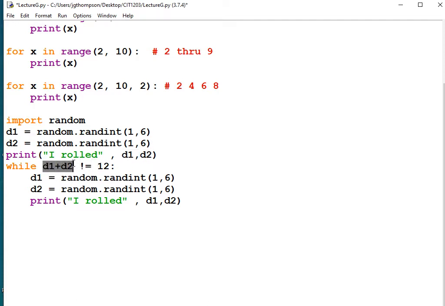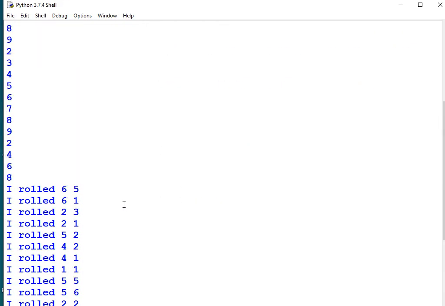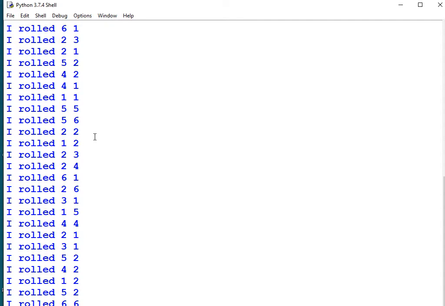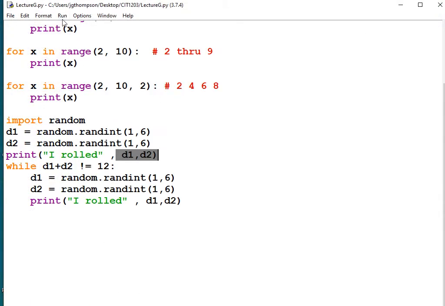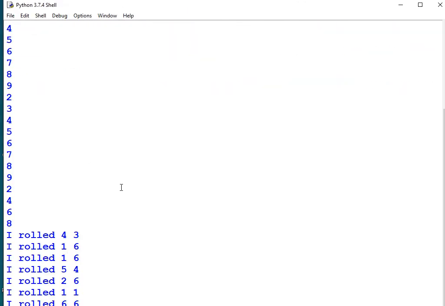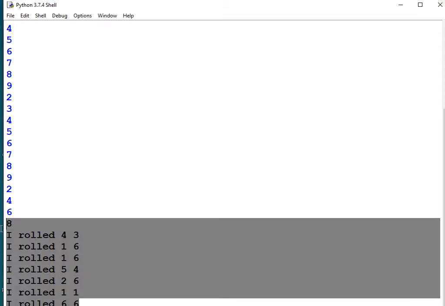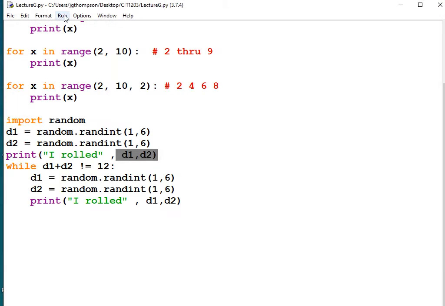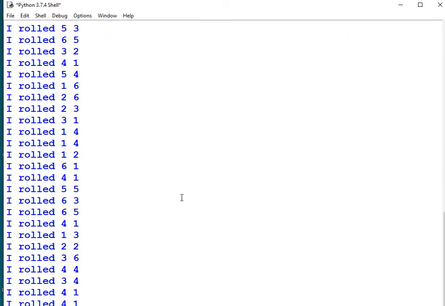This is an indeterminate loop because the computer has no idea if we're going to roll a 12 on the first roll or on the 100th roll. And each time I roll, I should get different results. Right, 6, 5, 6, 1, whatever, right? Took a while. I am curious about how many times it actually took. We could add a counter. I'm not going to bother this time, but see, that time it only took 7 or 8 rolls to get the pair of 6s. I got a lot. And sometimes it takes quite a bunch.